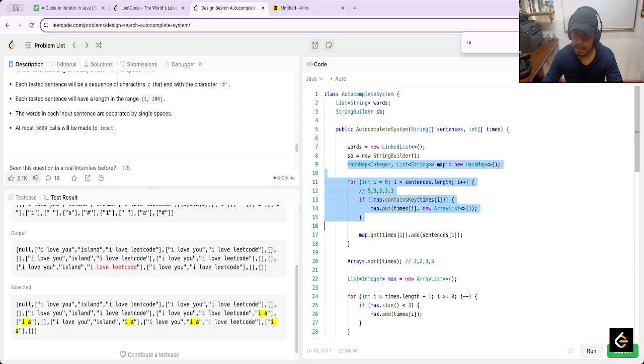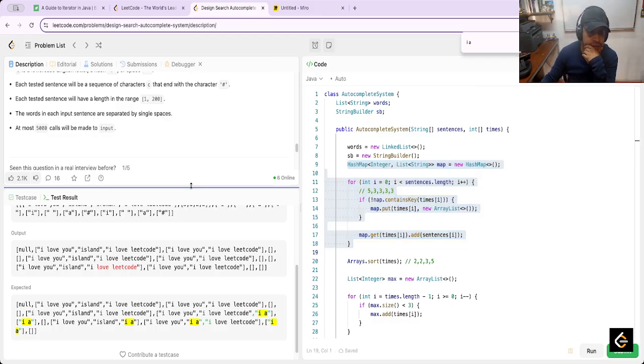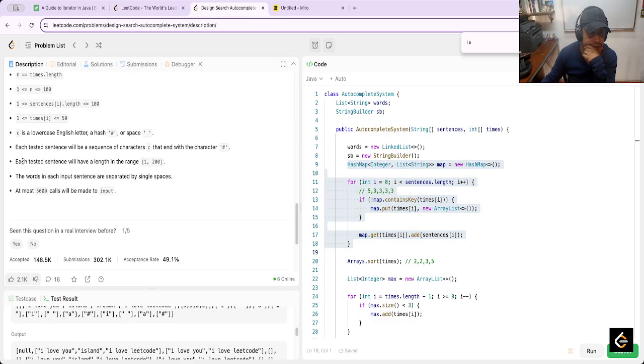Yeah. Because, for example, here each test sentence will be, each test will have then the word in each input sentence are separated by at most 5,000 calls will be made to input.